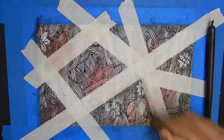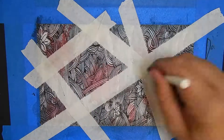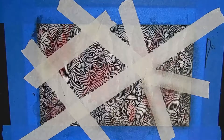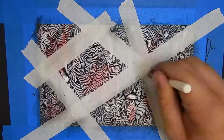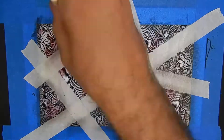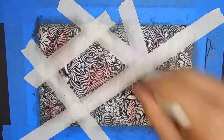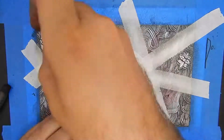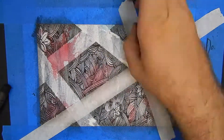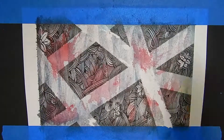From there I ended up using a stencil brush. I went in with black pastel, rubbed it on the stenciling brush, and then went all the way around the tape edging. What this does — you can't really see it too well on this piece once it's done, but on any other piece when you pull up the tape, that black powder pigment stenciling effect will create like a drop shadow in the center of the piece. In the areas where it's coming up off the tape it looks really cool. This one it wasn't as noticeable but I still think it added a nice small touch.